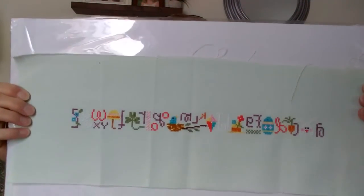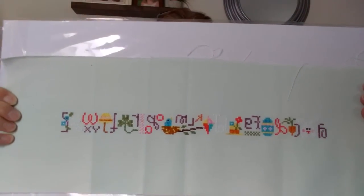I think I'm going to start with a finish. I had a start and a finish before last video but forgot all about it. It is the Lizzie Kate spring string — a lot of people are doing this right now. I did it on a mint green 28-count Lugana and just chose some colors I picked out myself. They're not all DMC — a few DMC, Victorian Motto, Color and Cotton, and some other flosses. It was quick, but when am I going to frame or finish it? We'll see.